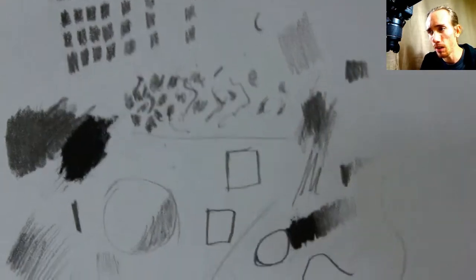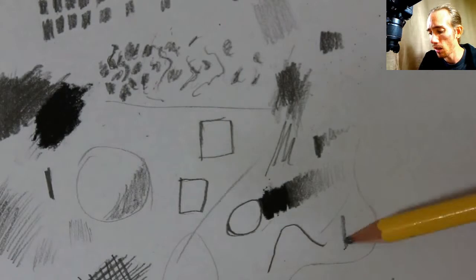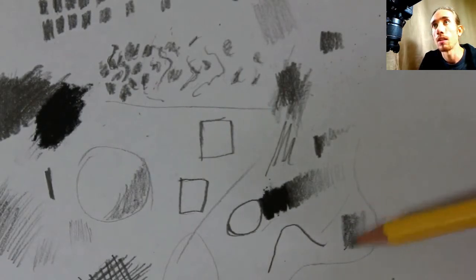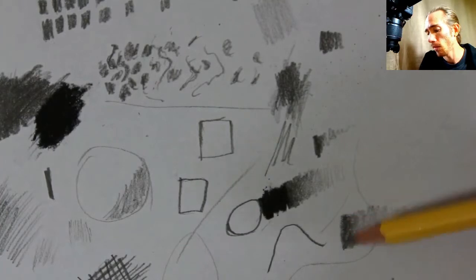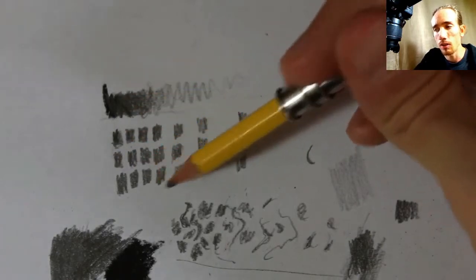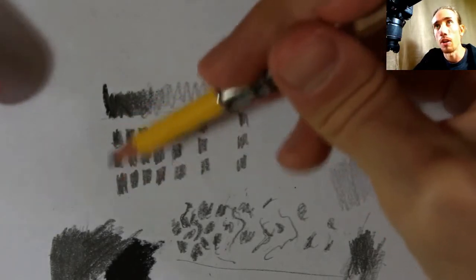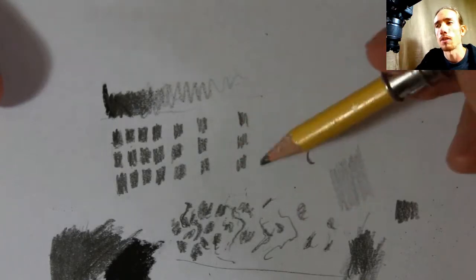So yeah, there's different ways that you can shade something. It doesn't necessarily have to be the standard way where you're going back and forth, applying different pressures. Sure, that's a good technique, but there's other techniques. For instance, you could use shapes and concentrate the shapes more closely together, and it appears darker on this side versus this other side where the shapes are less concentrated.